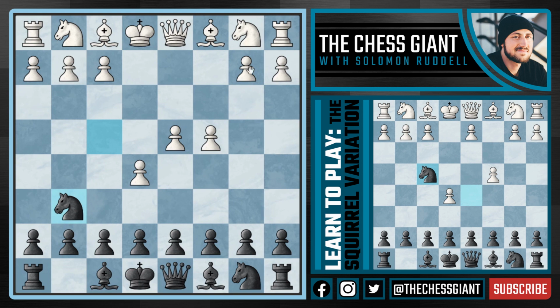And look guys, if white plays a move like knight c3, we can actually continue with an idea of c5 putting pressure on d4, or even d6 putting pressure on e5, and black actually might be okay there, but I want to cover the best option for white, and that is h4.